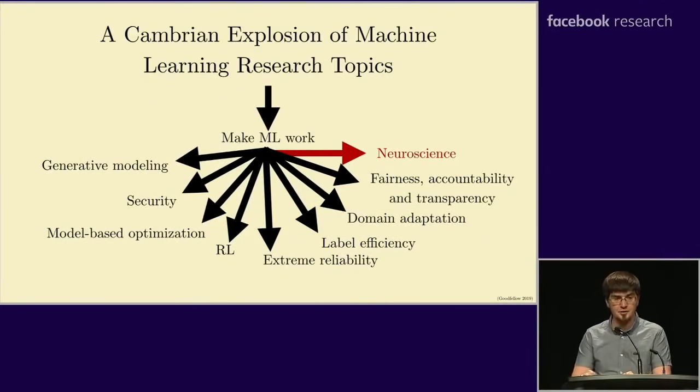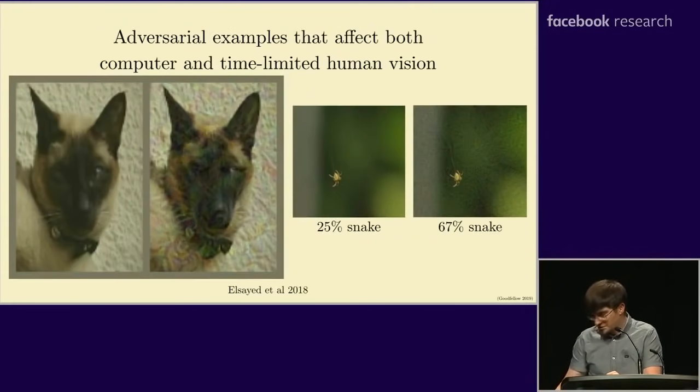And then lastly, I think that adversarial machine learning can actually tell us a lot about ourselves and how our brains work. You can think of adversarial examples as bugs in machine learning models. I mean, you know that the human brain has a lot of bugs like optical illusions. But so far, the optical illusions for humans have been different than the optical illusions for machine learning algorithms. What if we could start to find some bugs that we have in common? Well, recently, some of my collaborators and I found that we could actually make images that fool multiple convolutional nets. And if you get enough convolutional nets participating in this game, and you give humans a time limit, we can actually make images that fool time-limited humans.